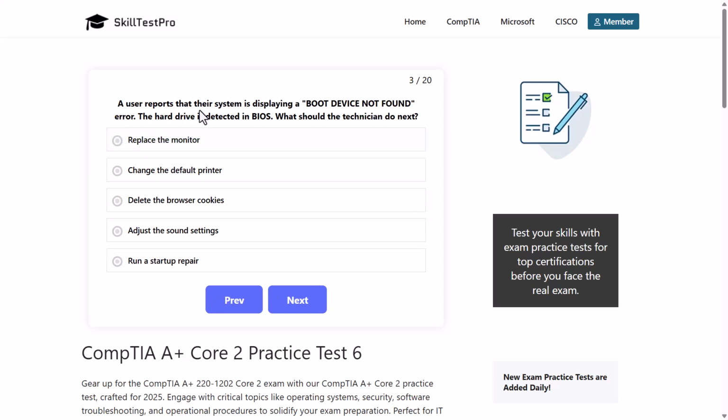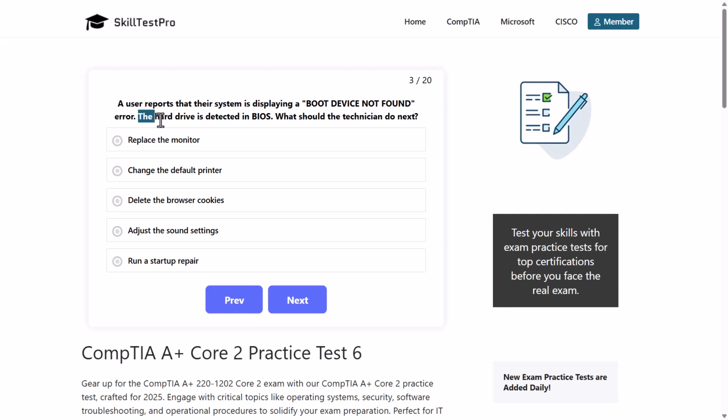A user reports that their system is displaying a boot device not found error. In IT we also call our computer a system, and it displays a boot device not found error. The hard drive is detected in BIOS. What should the technician do next?